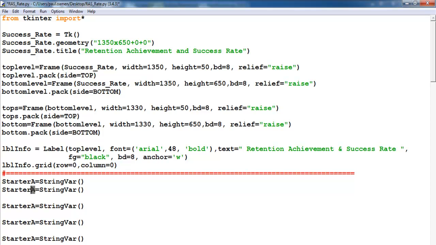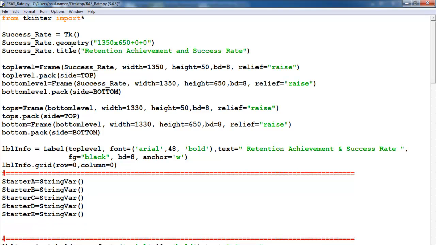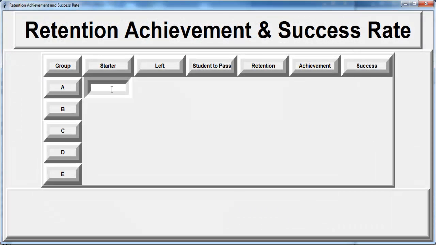Alright, that will be start B, C, D, and E. Alright, those are the variables I intend to use for the starter column. So let's run it now. Save and run. Yeah, that is it right there, and that's for this very row there, this column.